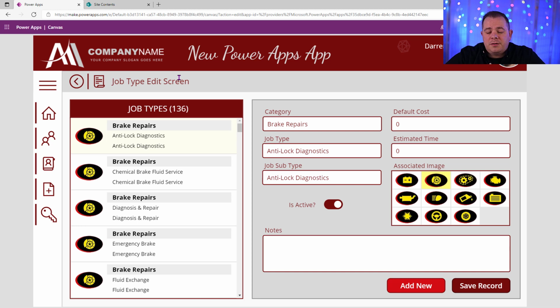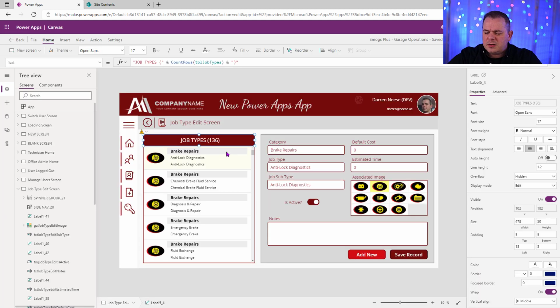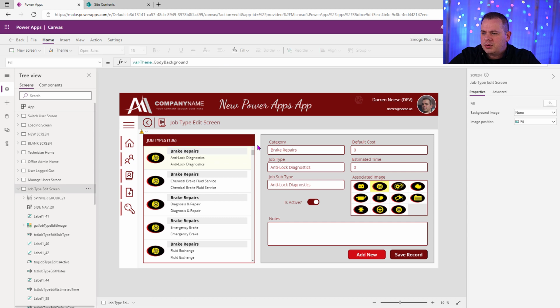Maybe there's a few hundred, a few thousand. Maybe you want to slim that down before the user goes through and tries to find an item. So it's a common use case I'd like to show you guys how to do. All right, so let's make this a little smaller. We can make this maybe 13. It would still look good. And let's align it to the right side so we can put something else here.